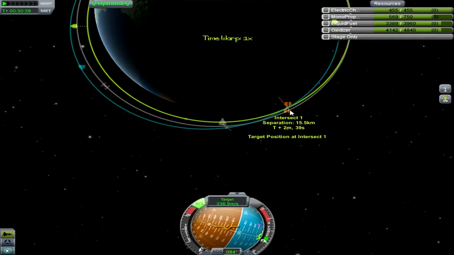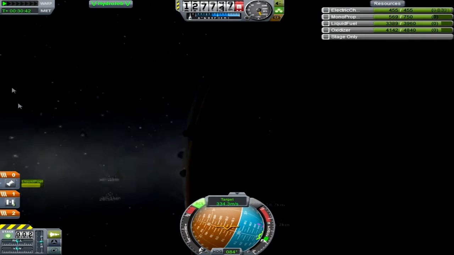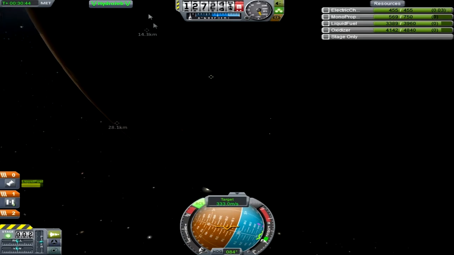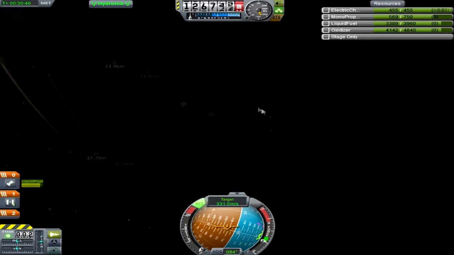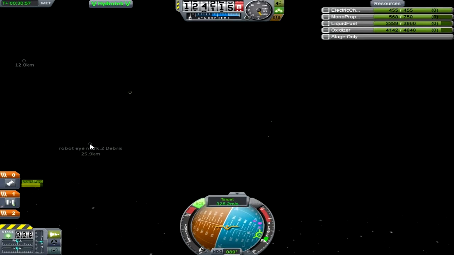Decrease. I am 300 meters away from target. Can I see the target? Yes, it's there. And then there's one going by. 46 kilometers, that'd be 15 kilometers or less to start fueling down. That'll be 2 minutes away though. There's some debris that came from the sun somehow and came back in orbit.